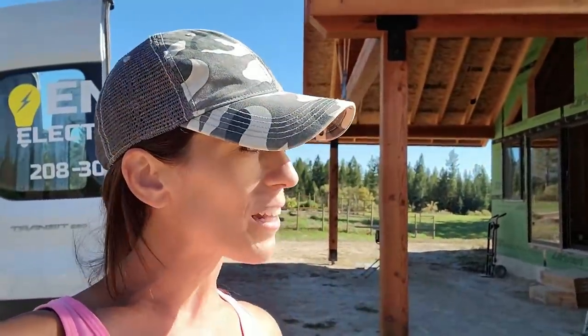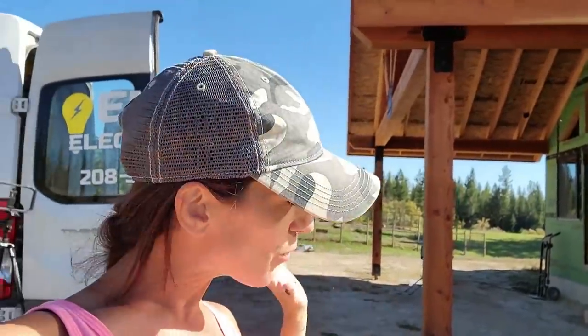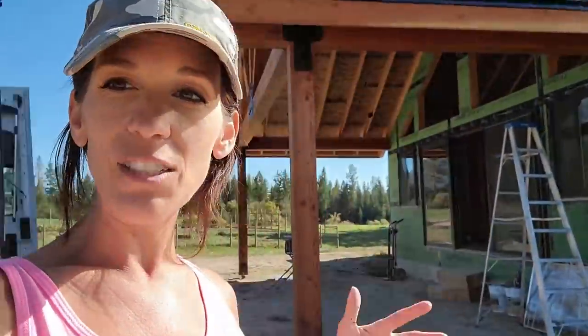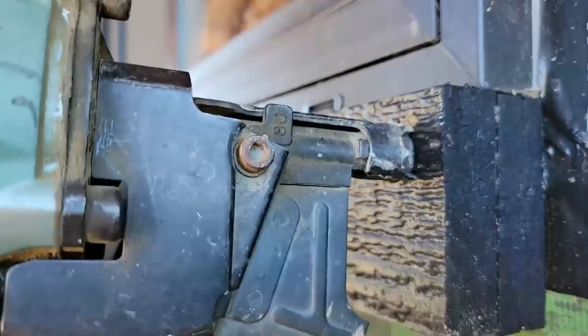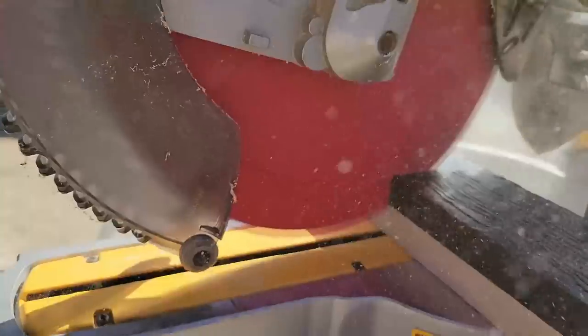So we don't want to put all the money and work into a wood deck that is just going to inevitably rot off the front of the house. So we're going to be doing a large free edge patio, and then we will have just stairs, probably three stairs going into each bedroom and into the front of the house.